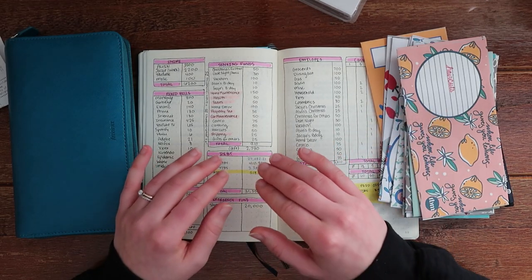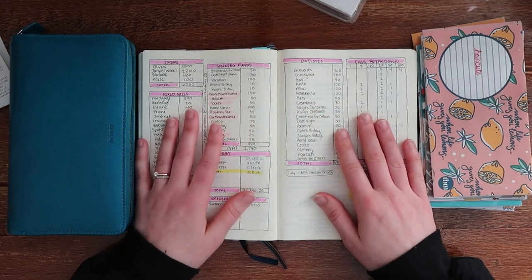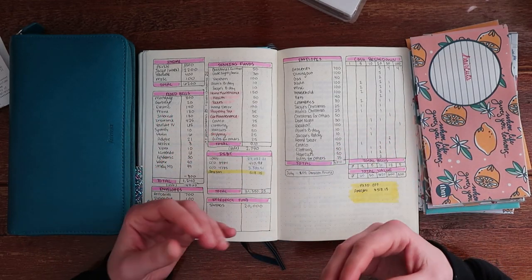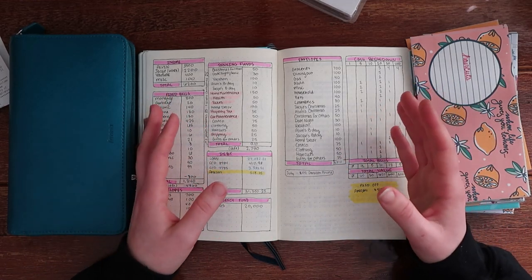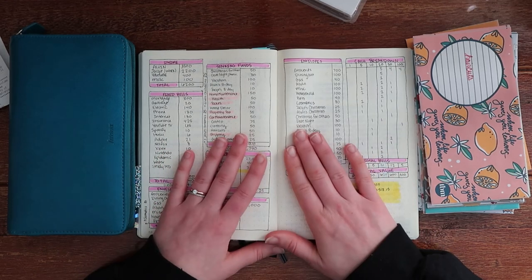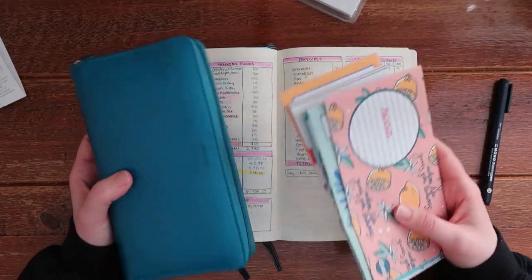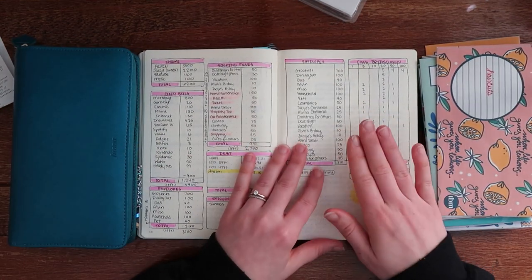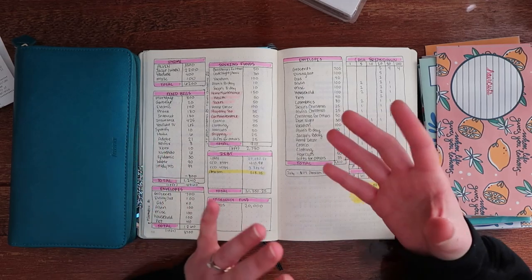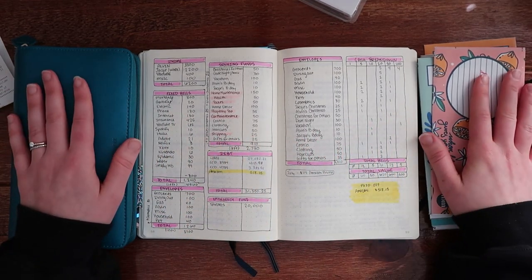I hope that this was really helpful with you guys seeing my cash envelope system. Drop any comments down below if you have any questions, because I obviously didn't know exactly what to expect — this is my first time starting this. But I feel like I've done this whole month with it so I do know more now. I'm really excited to show you guys — I'm going to be stuffing these at the beginning of March, getting all my cash and showing you exactly how I stuff them and figure out the whole spread. I'll also be doing a brand new spread for March in my bullet journal. So I hope you loved this video and it was helpful — any links to these things will be down below. I will see you guys very soon in my March paycheck budgeting and cash envelope filling videos.